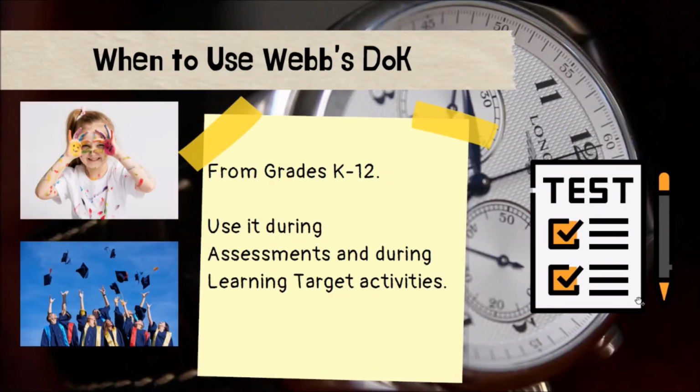Now, you can use Webb's depth of knowledge in K through 12. Regardless of the child or the student, it doesn't matter. They have levels of learning that they can do to create productive struggle and learning for each student. And you want to use it during assessments and also during learning target activities.